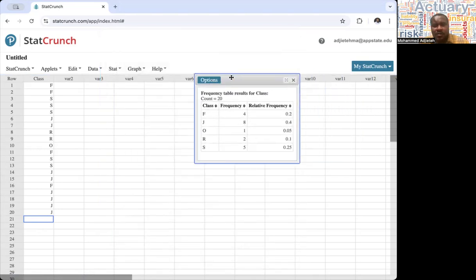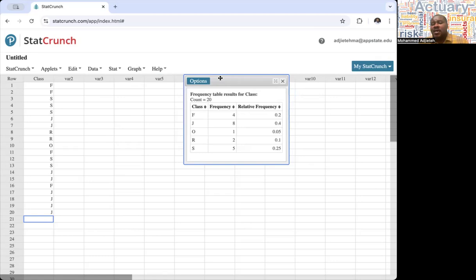So you see now it's been able to group this for us. You see we have frequency, and then this is the relative frequency.